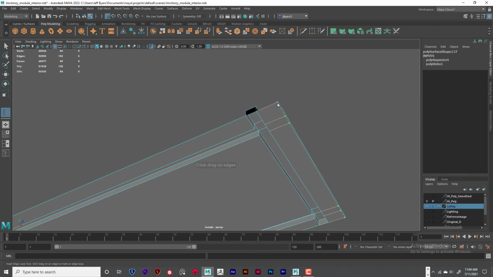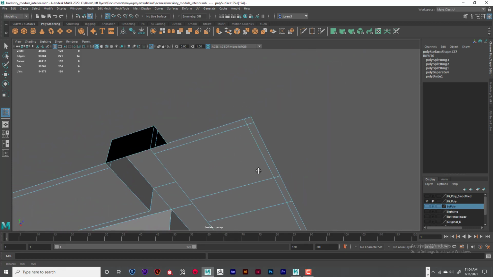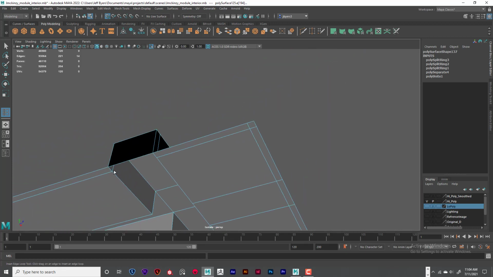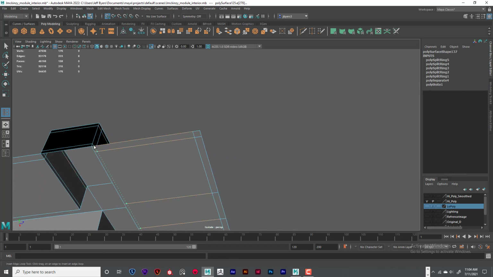Let's add edge loops right here and here. Then we have to go to the inside here, and you just have to add your edge loops. I don't know what else to tell you. It just takes time, so it doesn't fall apart.